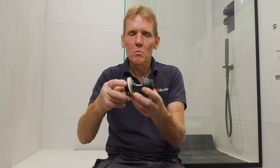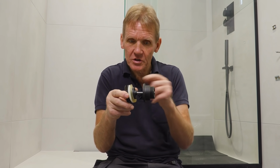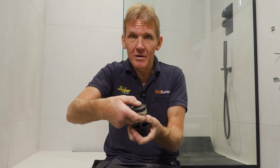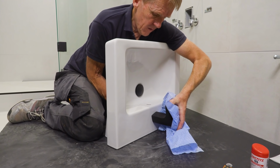Now, I've shown this before. It's the Abacus Universal Basin Waste, which is a really clever thing. It's two-part, so you can use it for a slotted or an unslotted basin. Obviously, this one's in black to match the rest, and you also have a little fit in there to change it into a click if you don't want that fixed one.